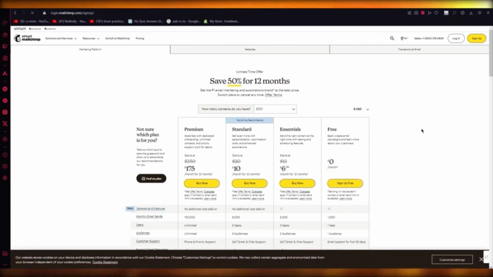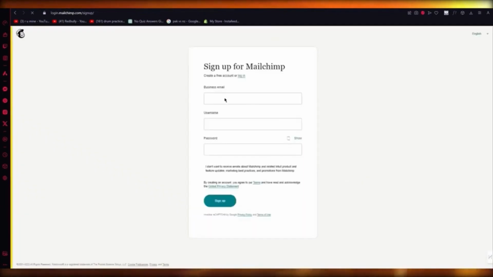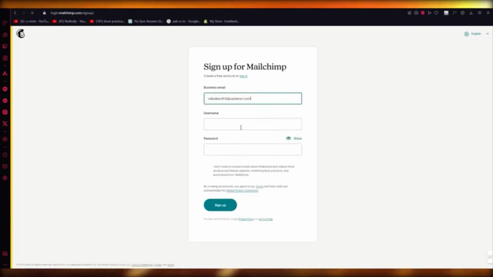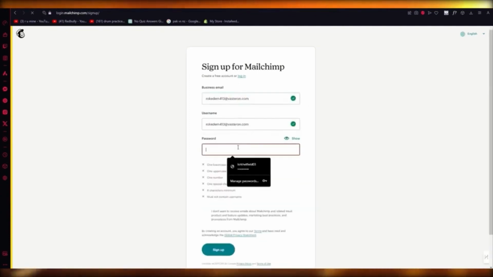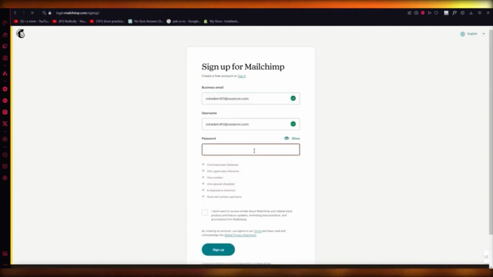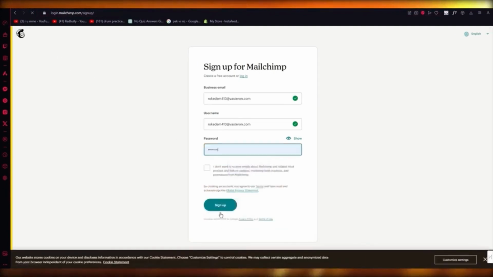Okay, just go into sign up for free. Now, once you go into sign up for free, it takes you into the actual sign up page where you add your very own business email that you want to sign up with MailChimp. Let's say I'm going to add that. Then you have your username, and then you can add your very own password as well. After adding your password, you're going to verify everything. And once you verify everything, from there, it's going to take you into the actual work section of MailChimp. And that's basically how you're going to get started with it.